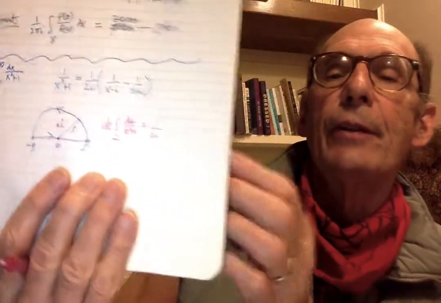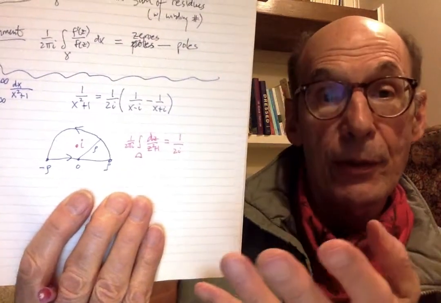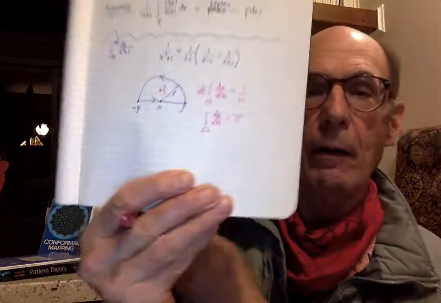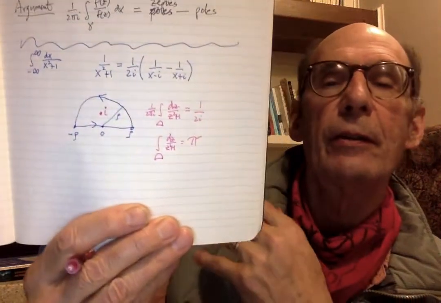So this is just standard residue theorem stuff, 1 over 2 pi i times the integral. Well, it's the sum of the residues inside. There it is. There's one residue inside. The other way of looking at this is to say the integral over that path that we've just defined of dz over z squared plus 1 is, I'm going to do some arithmetic in my head, excuse me, pi. I just did the 1 over 2 pi i from the other side.